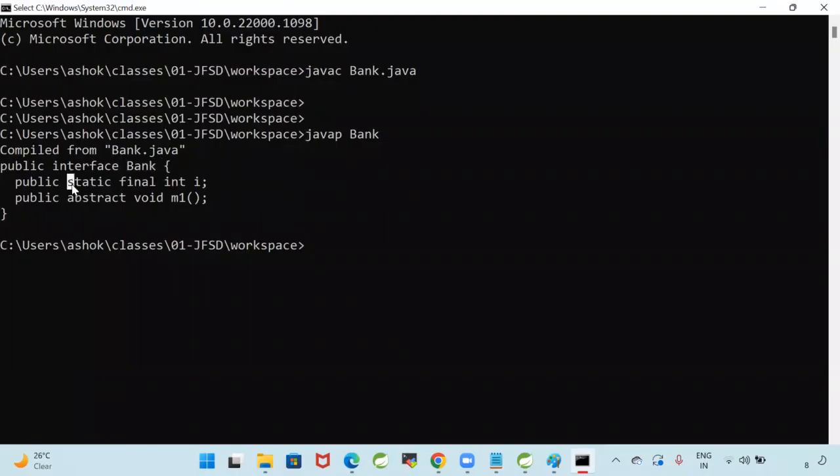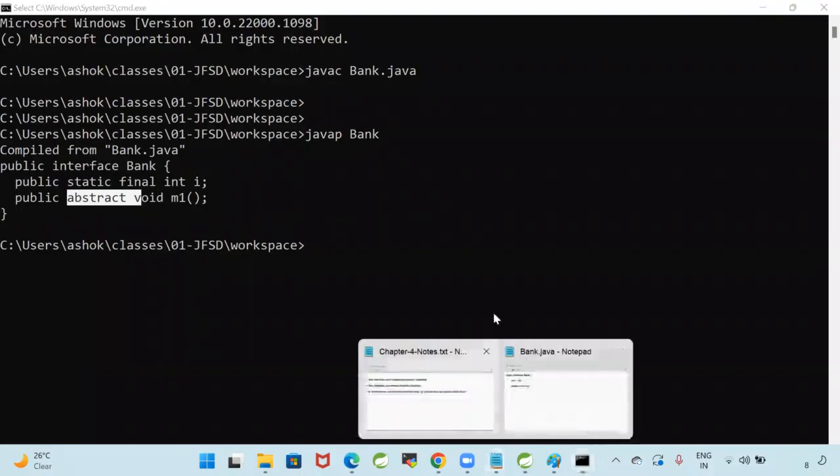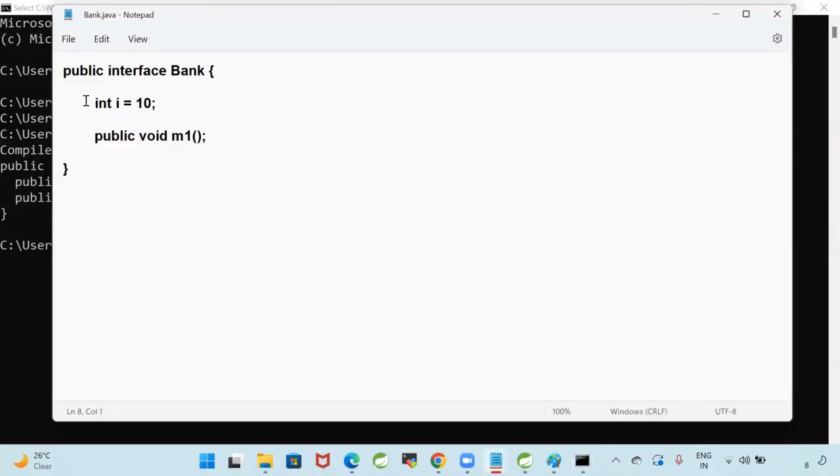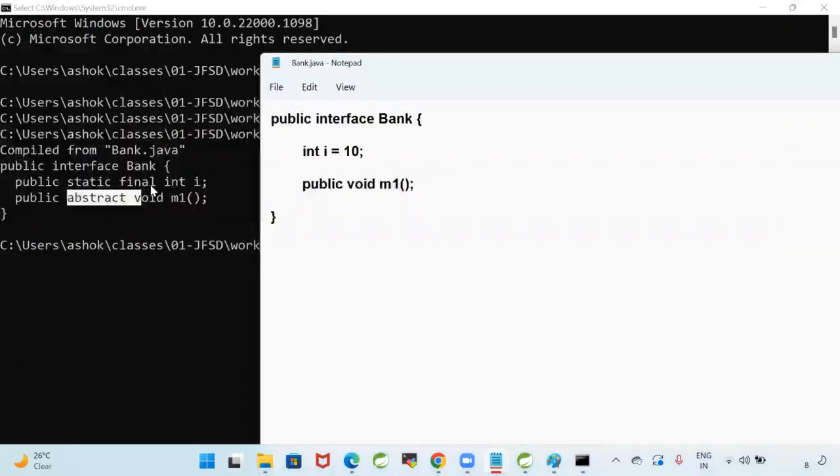By default, that variable became public, static, and final. When I write a method, by default that became abstract. So in the interface, can I write a variable? Yes. If I write a variable in the interface, by default that variable becomes public static final. Who makes it public static final? The compiler. Is writing the abstract keyword mandatory or optional? Optional. Who adds the abstract keyword? The compiler. That's it.